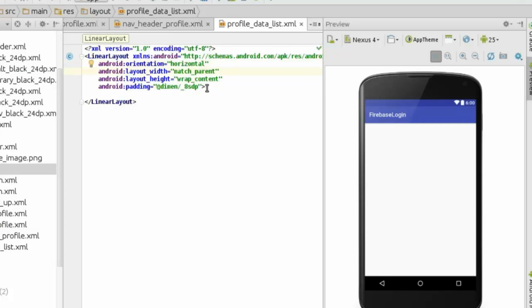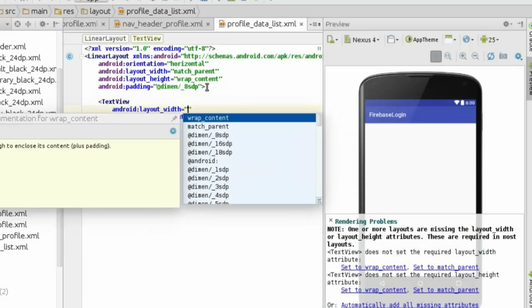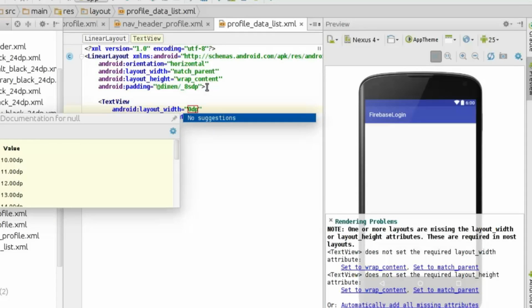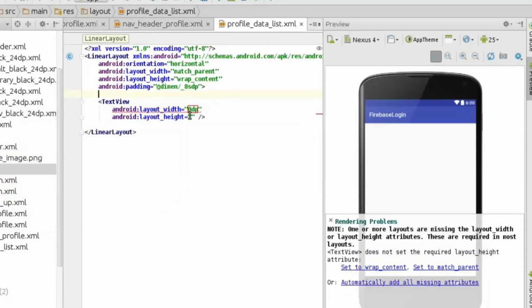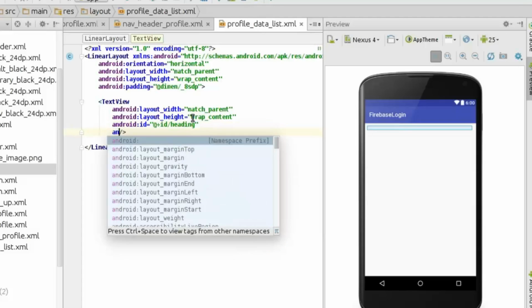So we're going to have a text view with the height dealt with 0 dp. Let's just say match parent. We have content. And we're going to give an ID. Then we're going to give a padding.